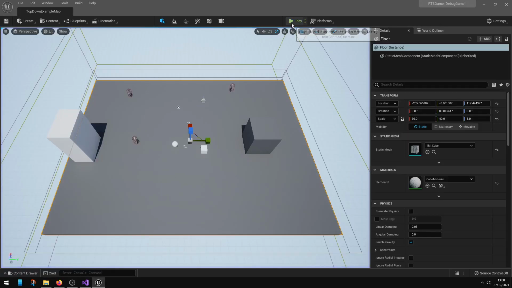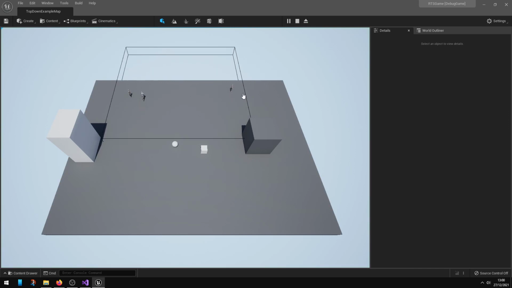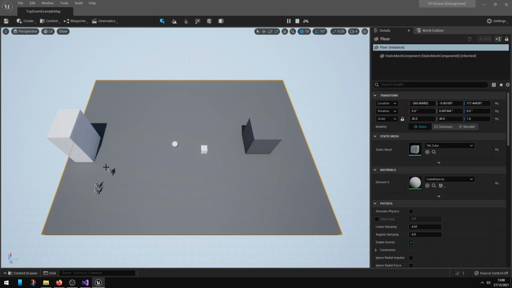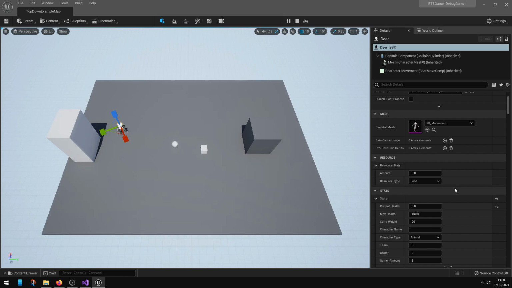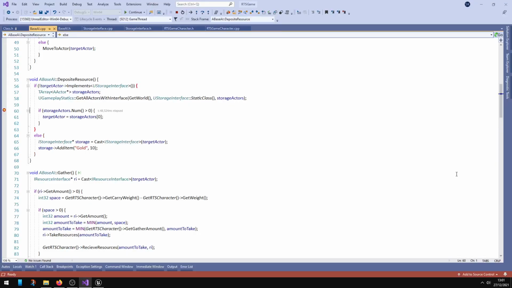Right, so if I stop this, hit play. Now if we select this, we do that. So they're going to kill it, they're going to gather some resources. Oh, there's a case that I haven't considered, which is where the animal has no resources left to give. Hang on. But they're still killing it. Yeah, so I think I need to put some ridiculous amount in here.